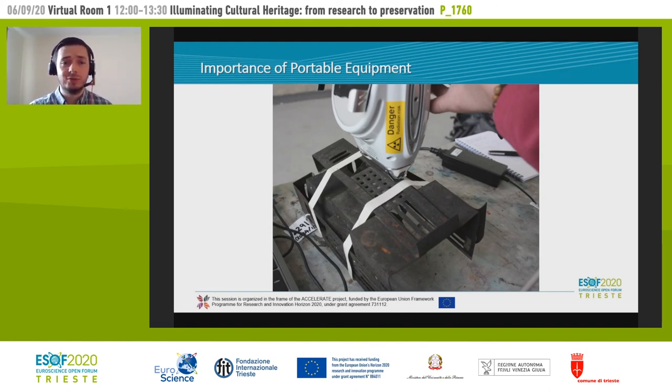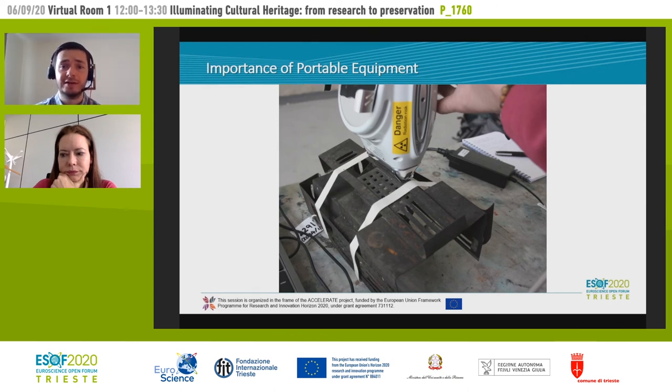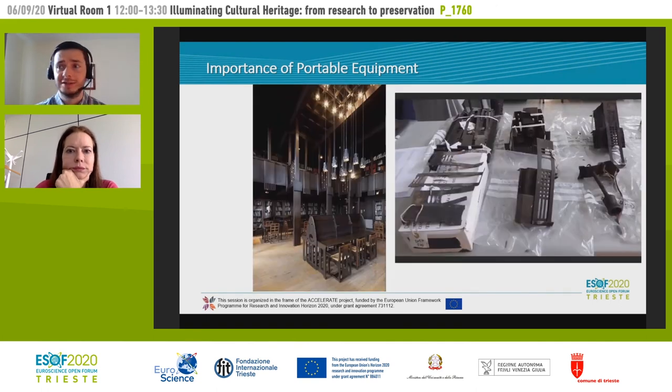One quick example where this has been used really successfully was using our portable X-ray fluorescence to look at the library lights at the Charles Rennie Mackintosh Glasgow School of Art. That suffered a horrific fire in 2014, which completely destroyed the library, which we can see in the image on the left. Part of this were these hanging lights, which were destroyed during the fire. Each light was comprised of many different individual components. These fell apart into over 600 separate pieces during the fire.